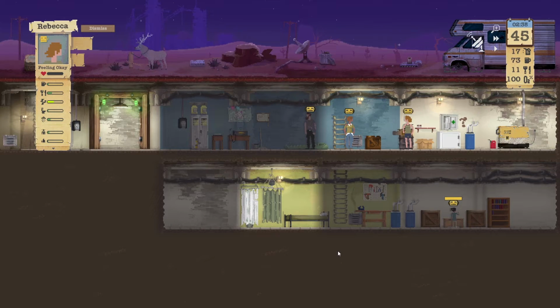So we can have 2 people out in the waste, which we do have currently, and we can have another 2 people on a completely different expedition going in a different direction out in the waste, and then we can keep 2 people back here in the base just to keep it running and use the radio and all that kind of stuff. And it does look like Bernard and Cake, who are going out on their little adventure, have come across a place which could be very interesting indeed.